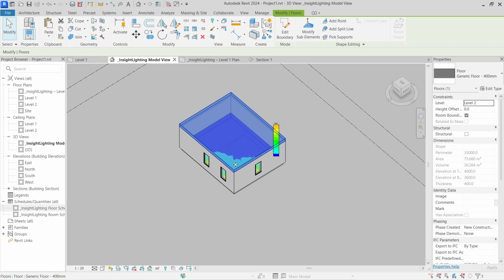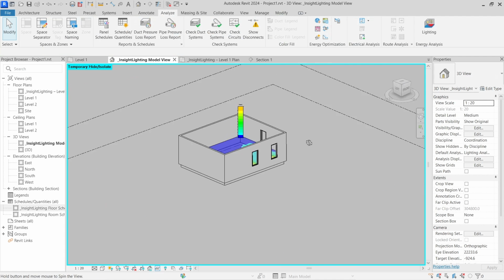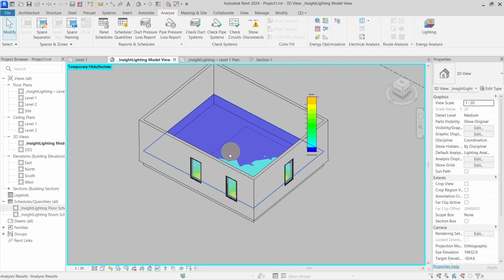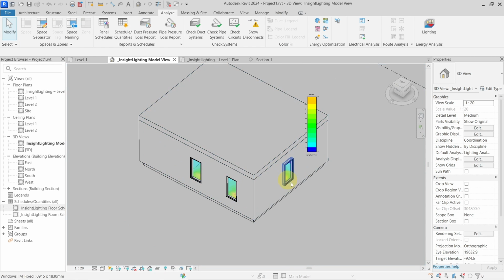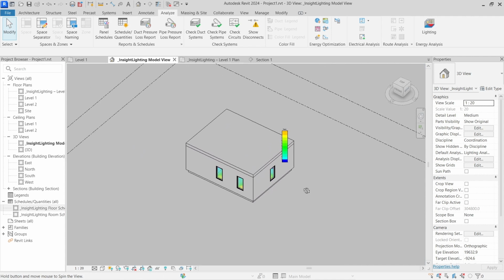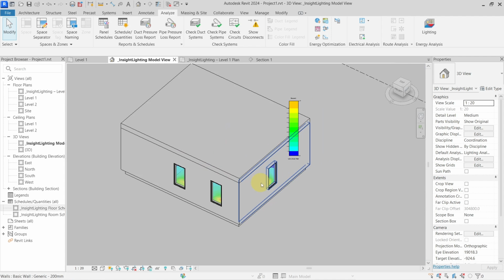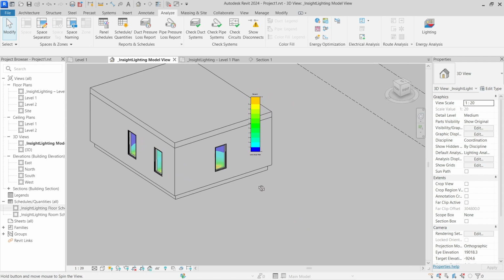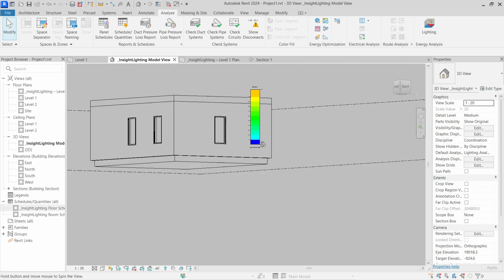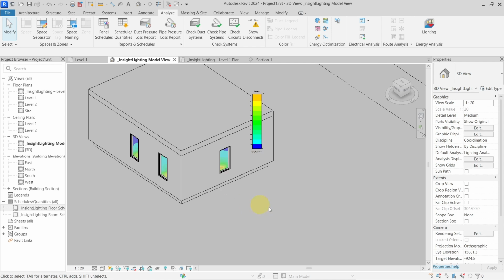If I am hiding my geometry, even with temporary hide isolate mode or with the filters or visibility graphics and so on, it will not be taken into account in the analysis. My analysis planes are being calculated from my floor elements, but the only way to hide a floor element so it is not included in the generation of the analysis plane is to hide it permanently in the view.